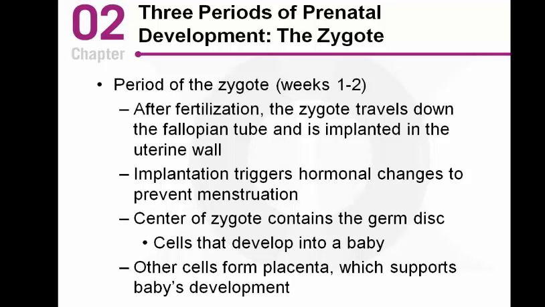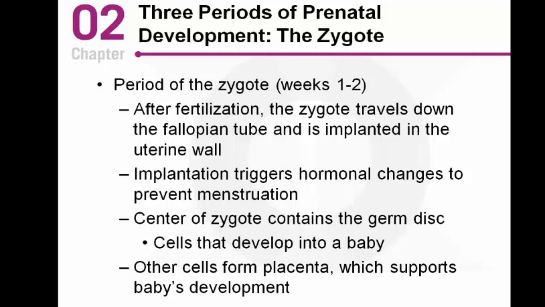And these periods are not the same length, so they don't split up evenly. So we're not talking about first trimester, second trimester, third trimester here. We're going to have the period of the zygote, and then we're going to also have a period for the embryo and the fetus. So the period of the zygote is just the first 2 weeks of pregnancy. So during this time, a woman is probably not aware that she is pregnant.